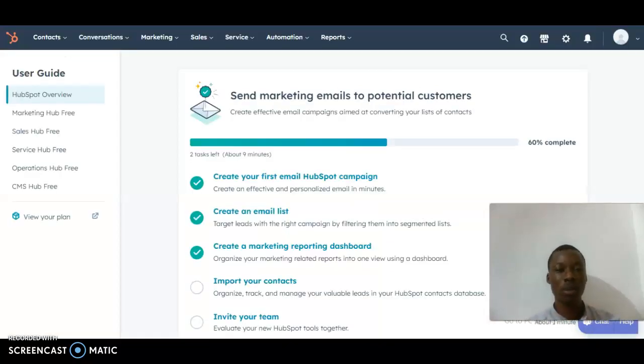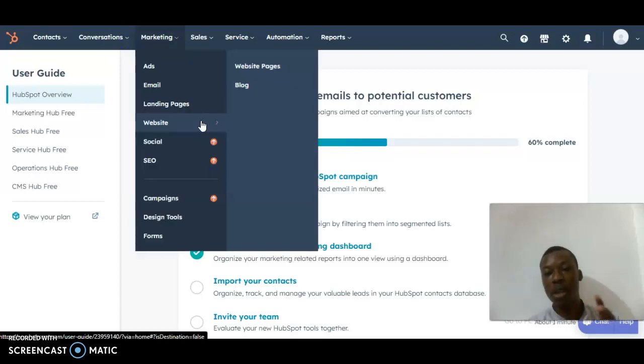So this is my Hubspot dashboard here, guys. This is the overview of what I've done so far. So this Hubspot allows us to do so many things. Firstly, I just want to make a preview to you guys. Yeah. So as you can see, inbox, chat flows, and some templates and some other things. Marketing, ads, email, landing page, website, this website page and blog pages. Whenever you like, for example, you want to integrate the website with your Hubspot.